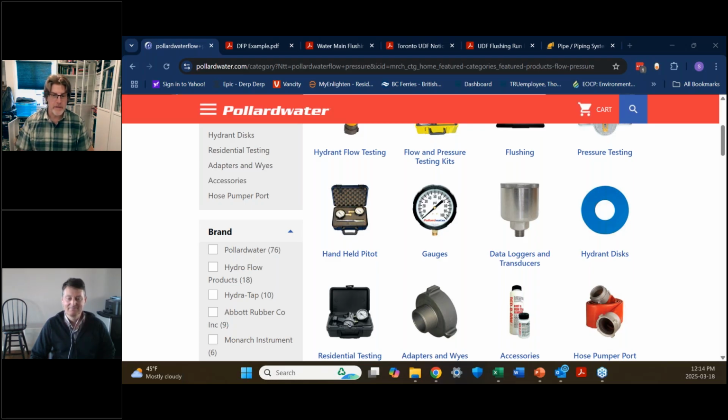So Amanda, maybe if you can just add, do you have a blow off at the end of that, or are you trying to flush that just through the service connections going out to the individual trailers? If you've got a blow off, or a 2-inch blow off at the very end, obviously you can use that. You can still use all the information we gave, if you can measure that flow through there. If you don't, and you're just trying to go through the connections to the trailers, you're going to have to open up multiple service lines to go through the trailers at the same time to try to increase that velocity.